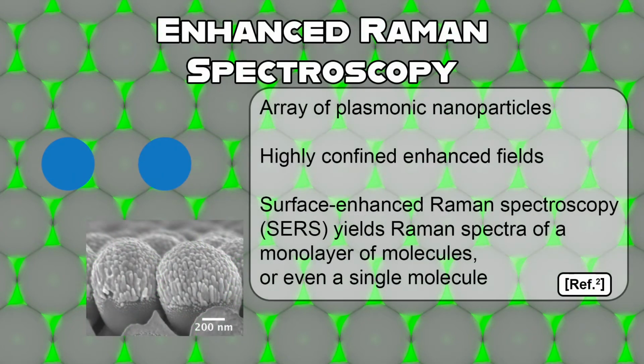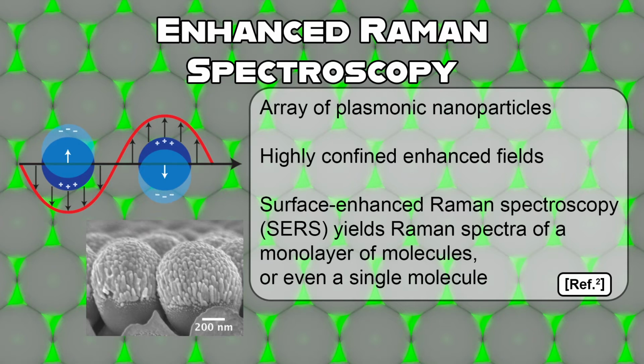Under illumination, the electron density of a plasmonically active nanoparticle can couple with the electromagnetic radiation, resulting in the coherent oscillation of conduction electrons. The localized surface plasmon resonance generates highly confined enhancement fields, referred to as hotspots. This effect is the primary mechanism for surface-enhanced Raman spectroscopy, or SERS. Since countless hotspots occur within the nanoparticle arrays used for SERS, the spatial resolution of this technique is diffraction limited due to the use of lasers in the visible range.